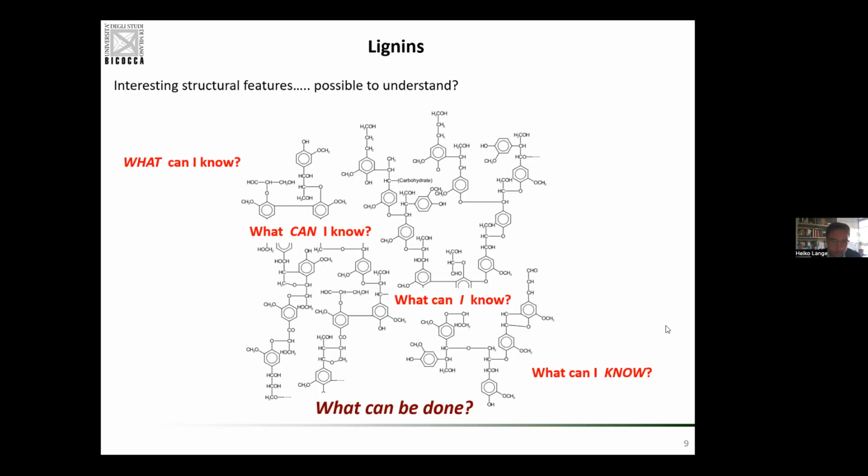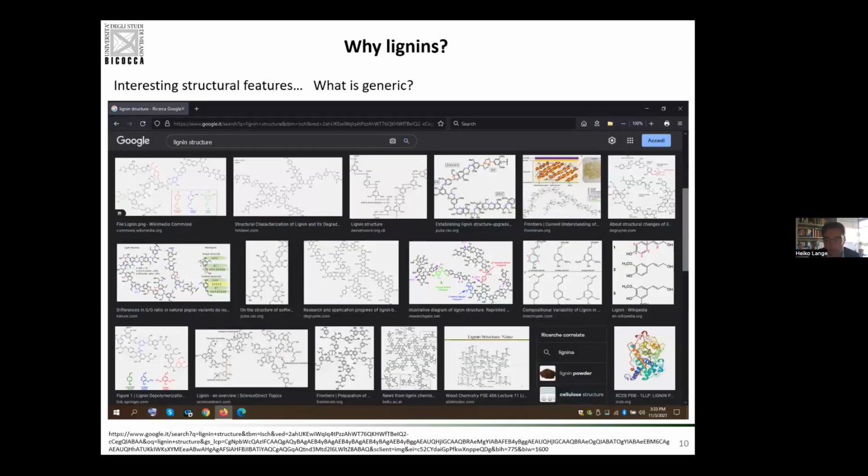If I answer these 4 questions in an honest way, I can eventually arrive at a point where I can make a prediction in terms of this is my lignin, this is the structure, and then on the basis of that, I can say this is a potential valorization effort for my lignin. How do we get that? And what does it lead to?